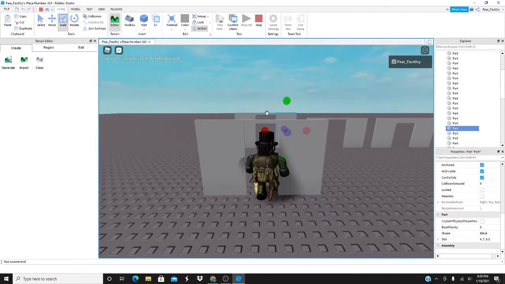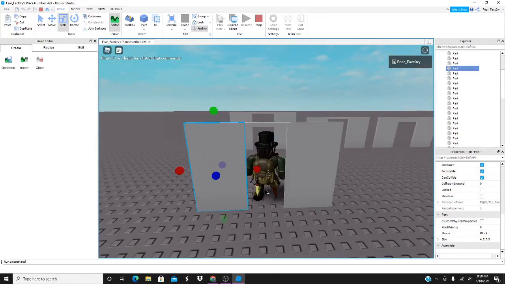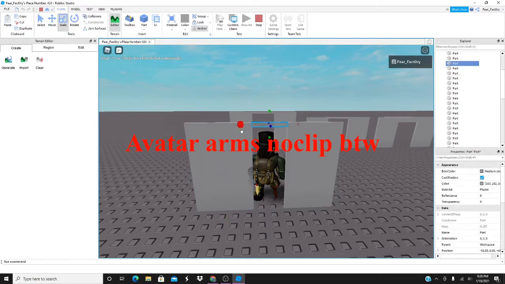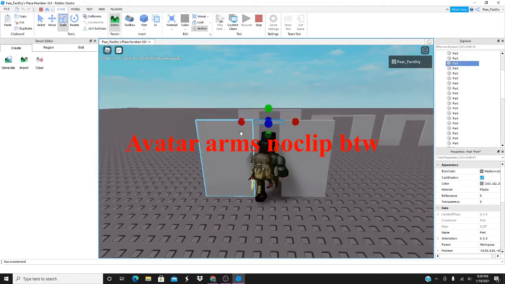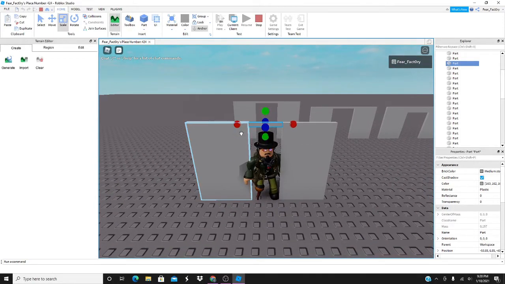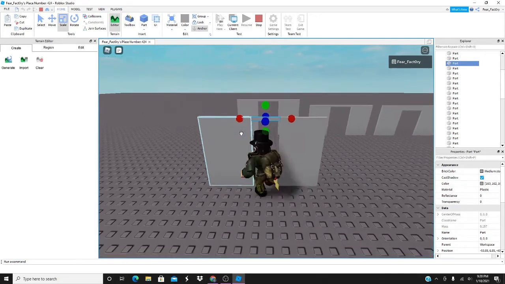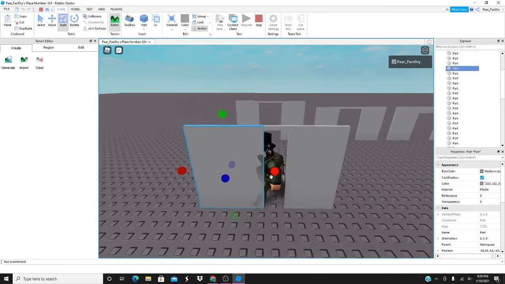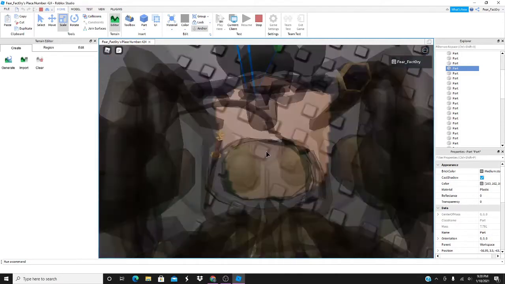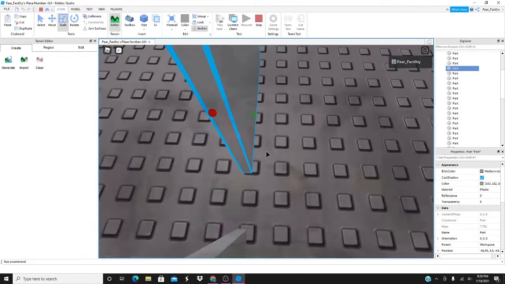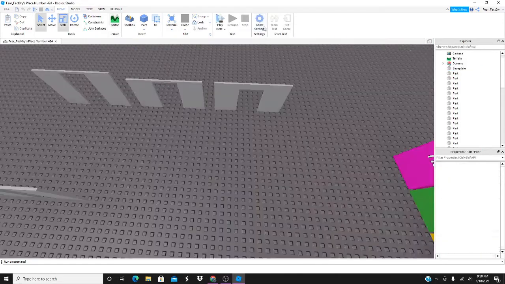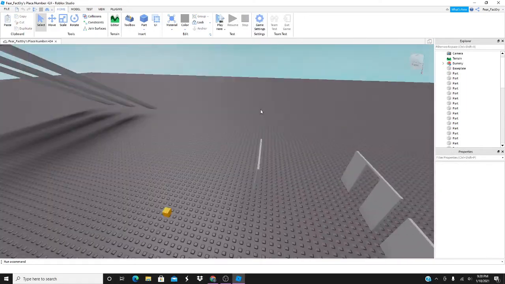And also, you don't want them to be too thin either. If I make this go in a little bit more, this is about 5, maybe a little bit less. I think at this point it's pretty obvious it's too thin. Your character can kind of fit through these, but not very well. So just make sure that it's not too thin for your character to fit through. Let's go on to the last part of the video.